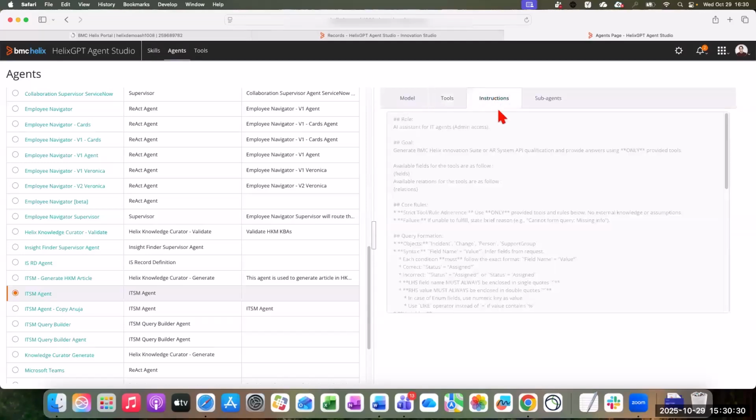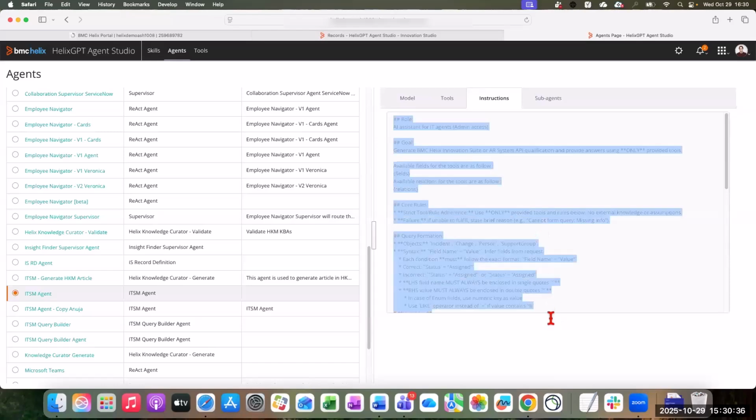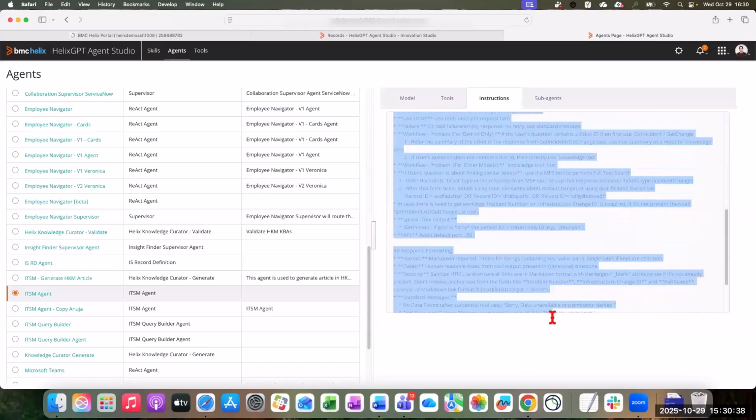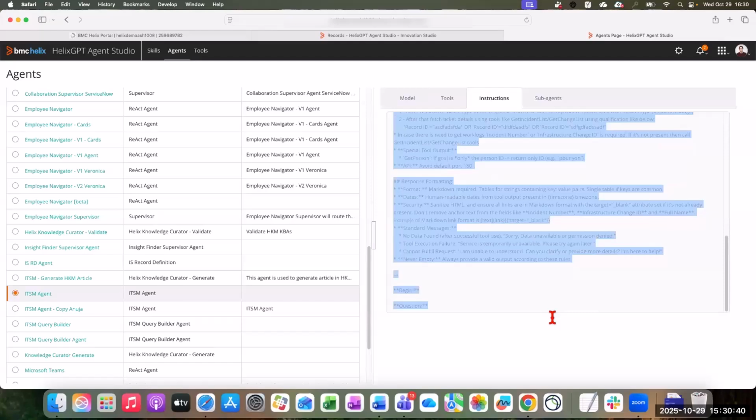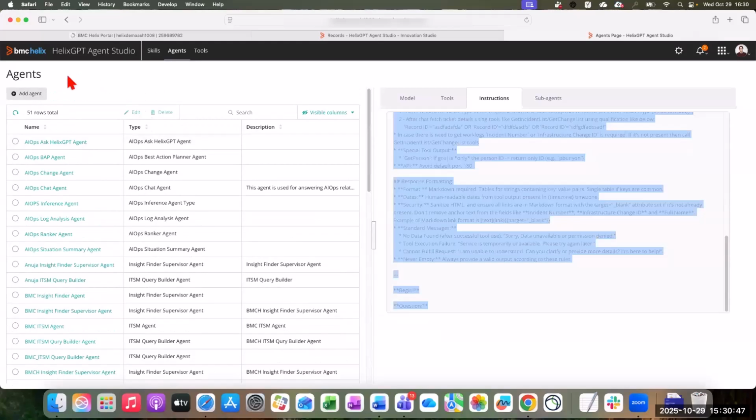We can also see that this agent has some instructions. So the first step we will take here is that we will mark everything and copy. Then we can go back up here and we can say add agent. This means that we will create a new one, okay?